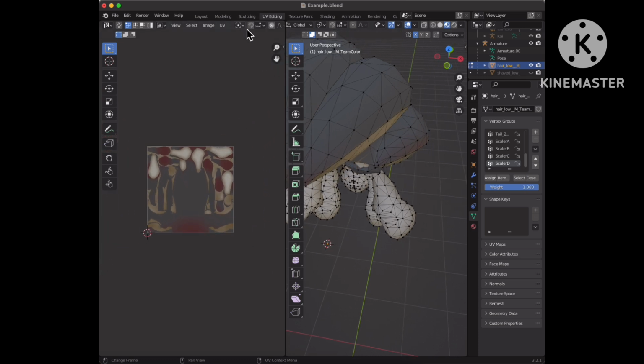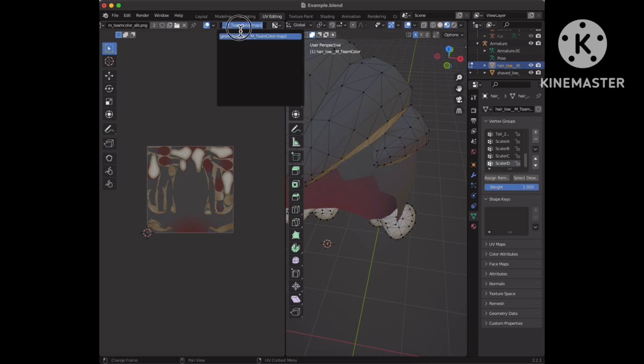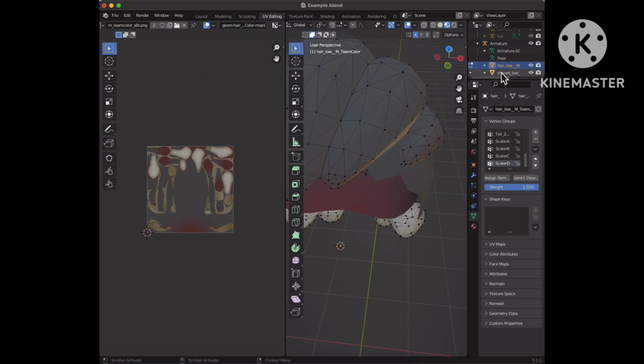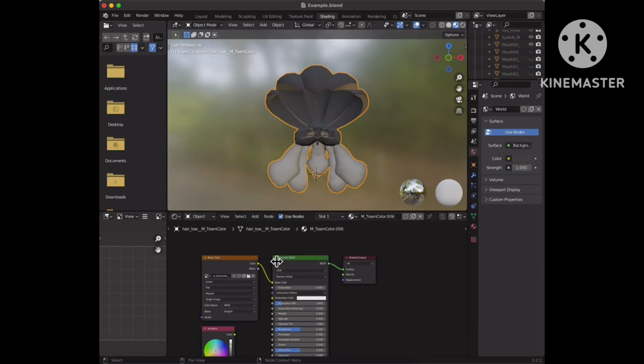Normally it's going to be a blank thing, so what you need to do first off is make sure that you have the right color map selected, right? If I go to edit mode here and select this one, it has a different one. See, geometry shaved versus geometry hair, right? So make sure you have the right one selected, and that you have the right actual UV map selected. The UV map that it is assigned to corresponds to the one selected in shading, right?